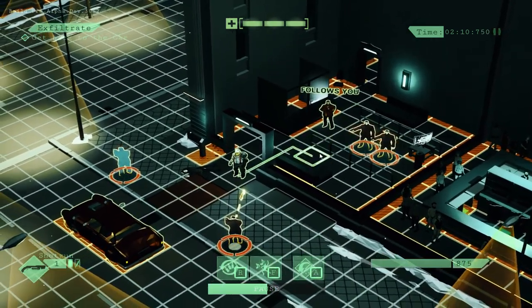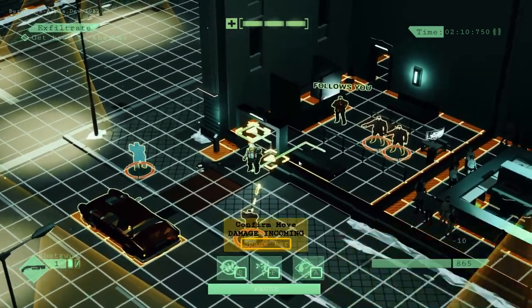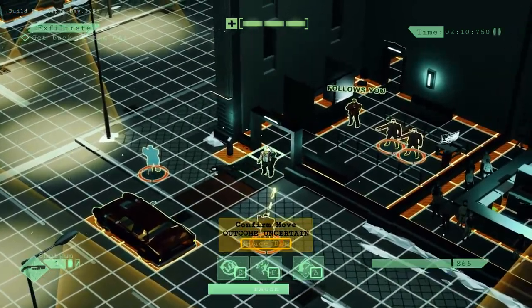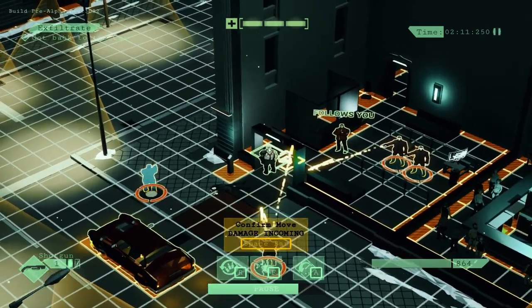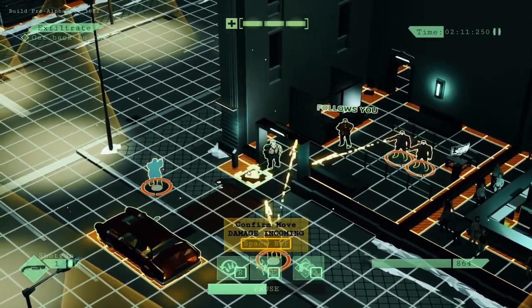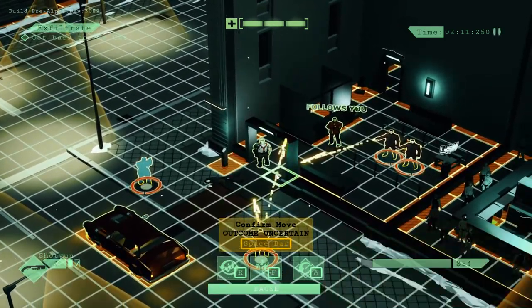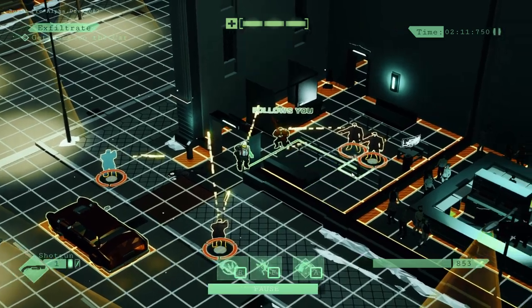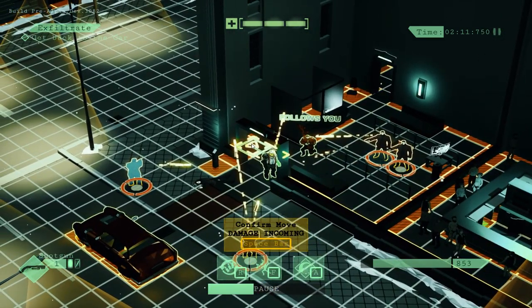Oh, we got people behind us, too. The dragon's going to die if we do that. Let's step back inside. Damage incoming from where? Oh, from right there. Step there, and then step... No, I have to step there. Okay, go there. Dragon just got shot.